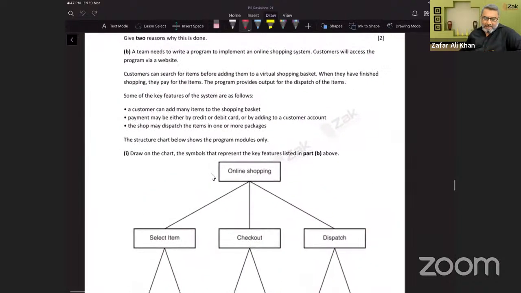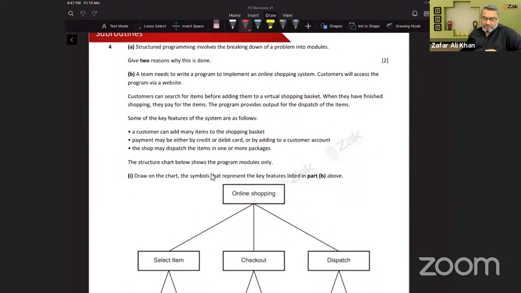A team needs to write a program to implement an online shopping system. Customers will access the program via a website. Customers can search for items before adding them to a virtual shopping basket. When they have finished shopping, they pay for the items. The program provides output for the dispatch of the items. Some of the key features of the system are as follows.